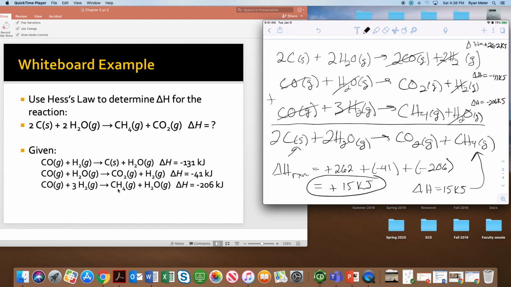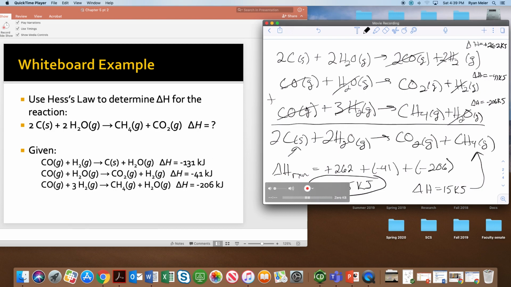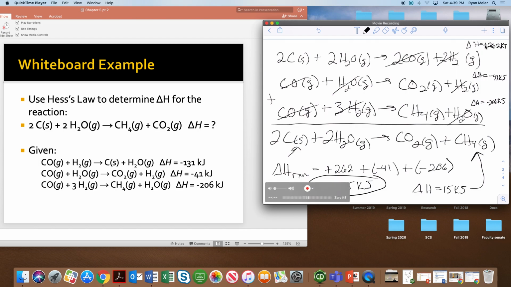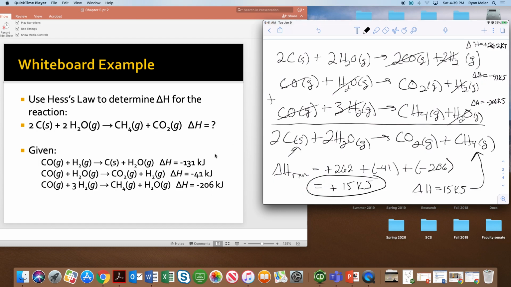For the third reaction, that compound was methane, CH4. We needed methane as a product, and we already had it on the product side. Methane doesn't show up in the other reactions, so we knew the last reaction also wouldn't change. And then once we manipulated each equation the way it needed to be manipulated, we could add them all together. Everything should cancel out correctly if you organize it all right. And then you can add the delta H's of your new reactions, after you've changed them appropriately, to find the delta H of your whole reaction. And like I said, it sounds kind of convoluted and maybe looks really tricky at first. After you do about 2 or 3 examples, they actually get pretty easy because it's the same general steps each time.